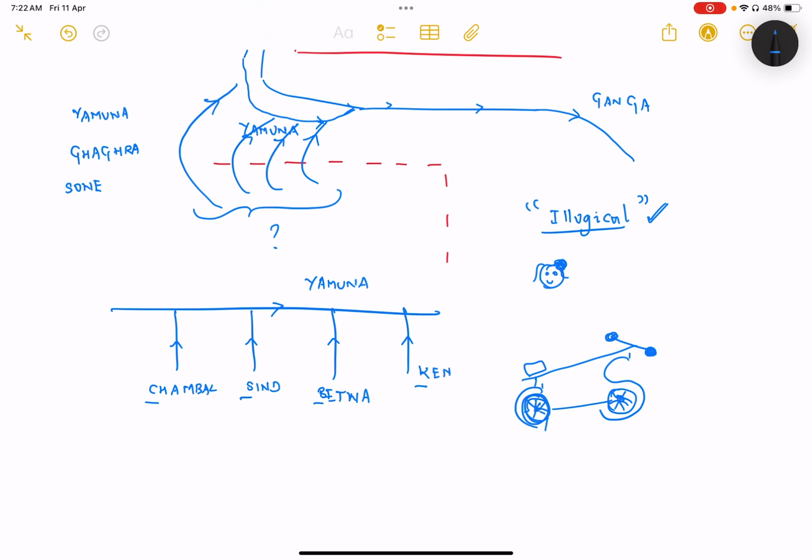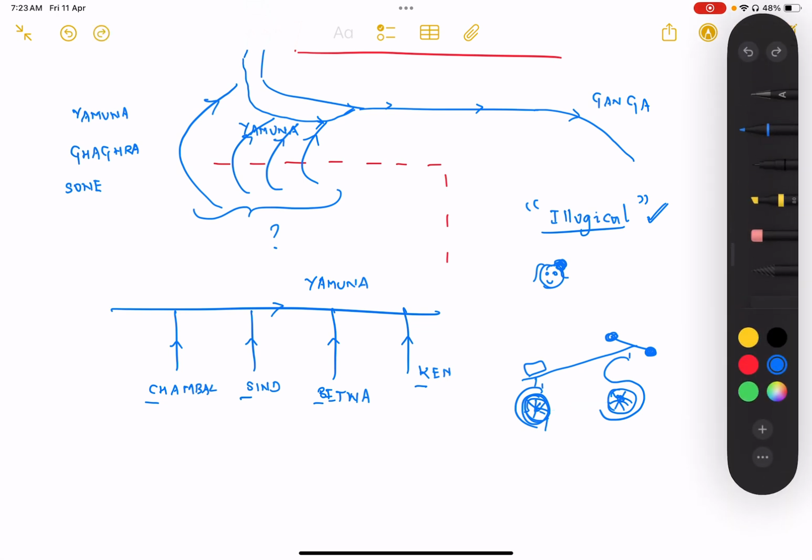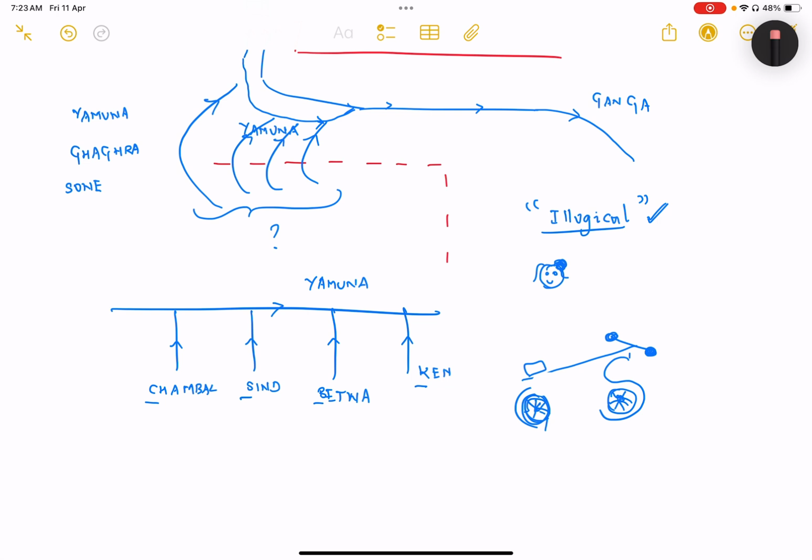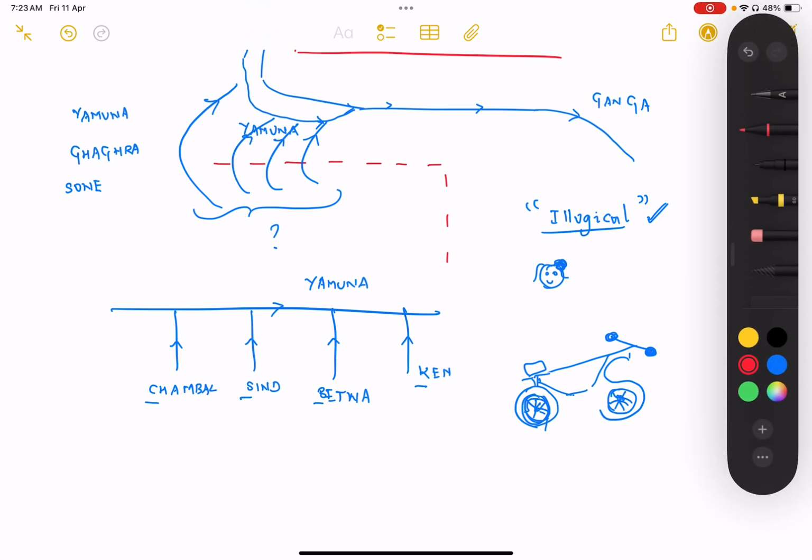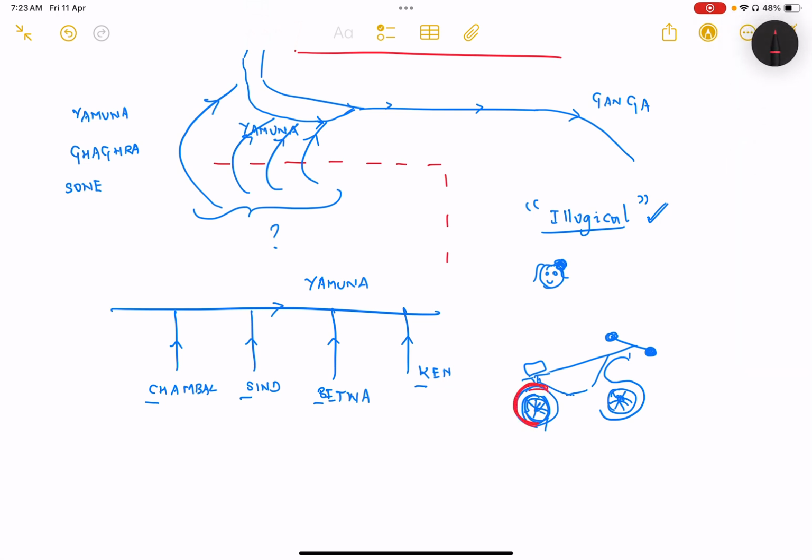Of course, wheels are not supposed to be connected. Sorry, just a mistake in the diagram. Right, you just need to give some sort of foundation for the cycle. There you go. So that's C for you. I'll re-insist again. The simpler your cartoon, the much easier it is for you to remember. There you go. C and S. So two wheels are there. And yes, this is a bike. Yamuna for us, riding it, that's all.